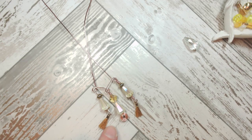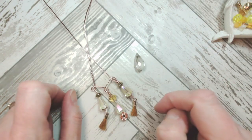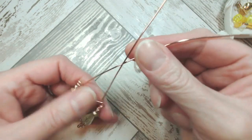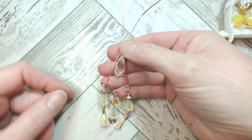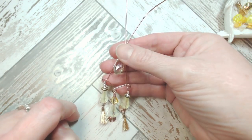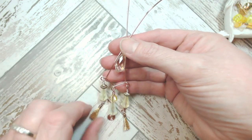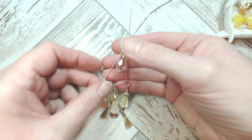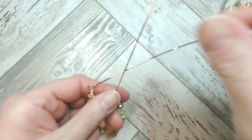Okay, so let's get back to our tutorial. We're going to set the Briolette after we've closed the top section up. What you do need to do is make sure that the central segment is the right size for you. I actually really enjoy negative space in jewellery. So what you'll see when this is worn on the décolletage is a little bit of skin, which I think is really, really attractive. If you want to size that down, you can certainly bring those 2 side wires closer together.